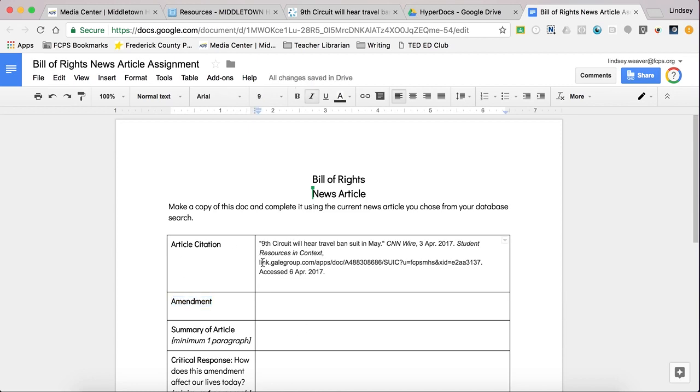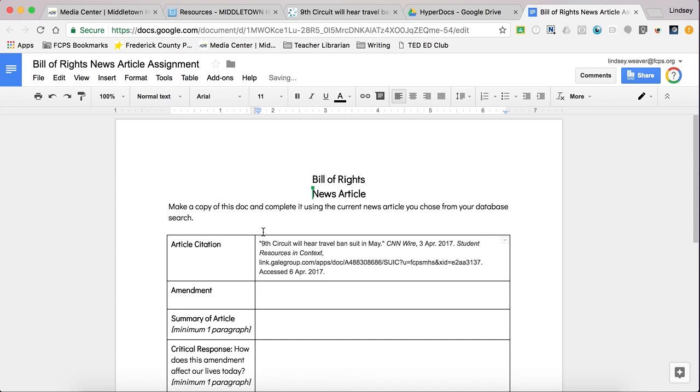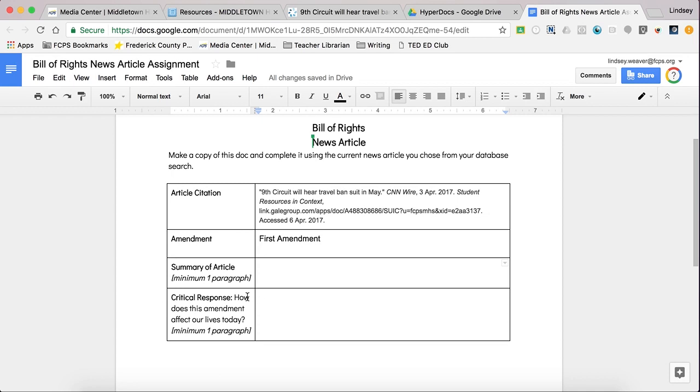Because I'm in a table, it's not going to let me adjust the format of the citation, so just leave it as is. Okay, and then I am focusing on the First Amendment. After you read the article, you're going to include a summary. And then after you complete the summary, you're going to answer this question: how does this amendment affect our lives today?